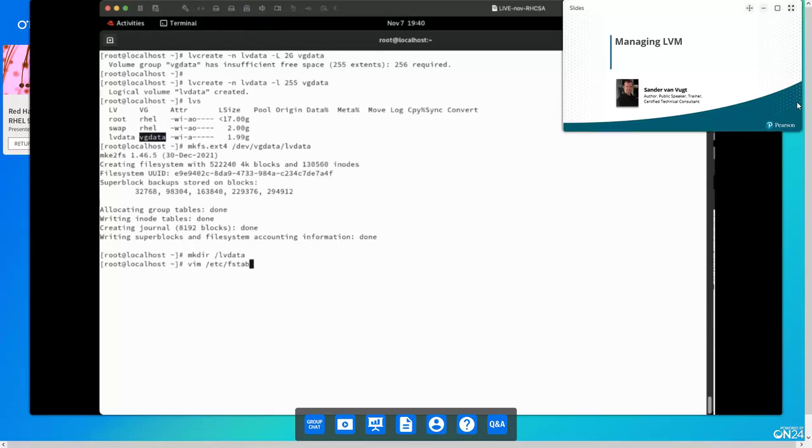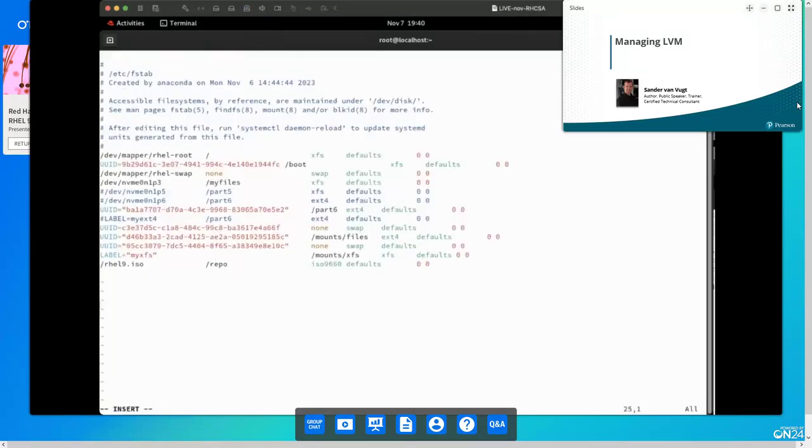And in /etc/fstab, I'm going to mount it. So what is the device? That is /dev/data/lvdata. RM, I never said that we cannot use mkfs.xfs. I choose to use mkfs.ext4. You want to use XFS? Fine, go ahead. That's not what this demo is all about. I want to mount /dev/vgdata/lvdata on /lvdata, and I want to mount it as ext4 using defaults and 0 and 0.